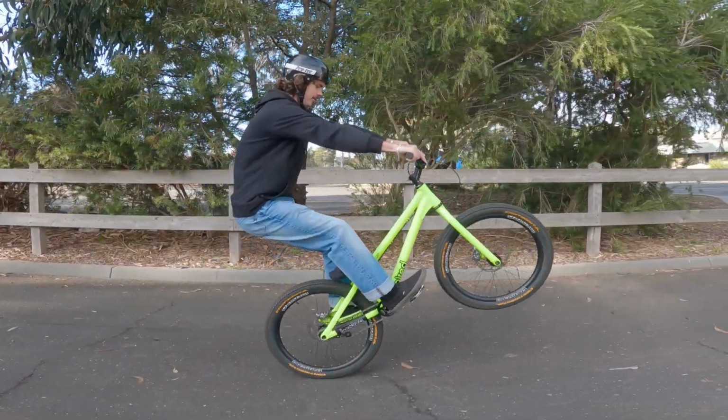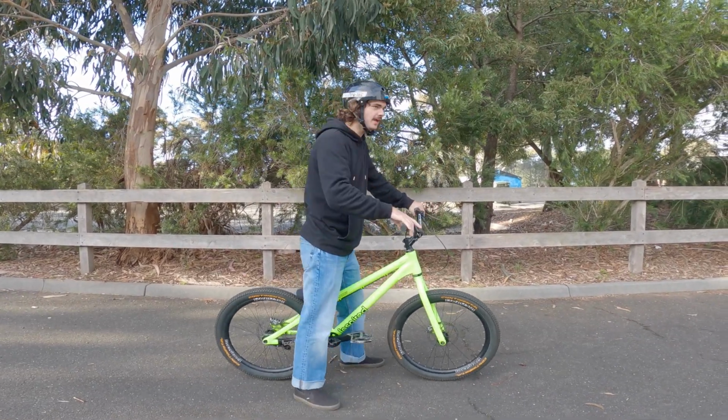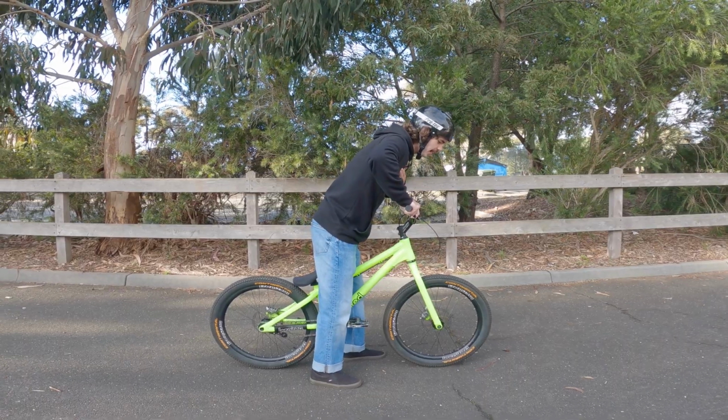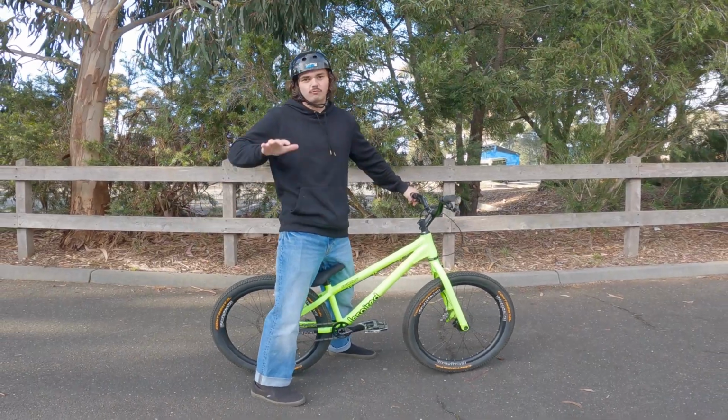First step of the manual, guys, is getting that front wheel off the ground. Now it's pretty simple. All you have to do is be rolling at a comfortable pace here, and you want to bend your arms roughly 90 degrees, get your chest over the bars, and then you're going to pull back as hard as you can and really get that weight of yours right over that rear wheel.